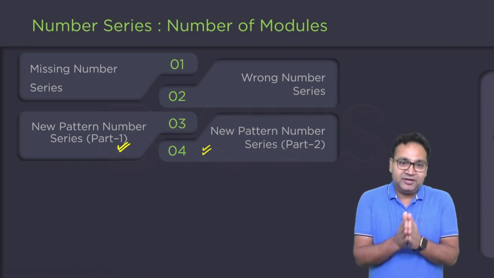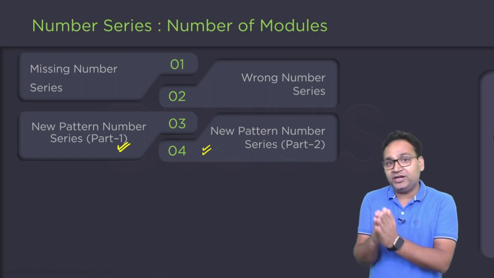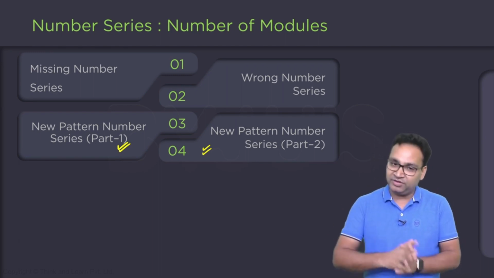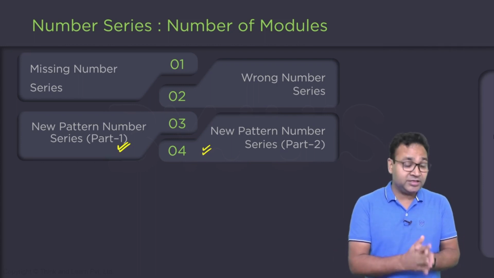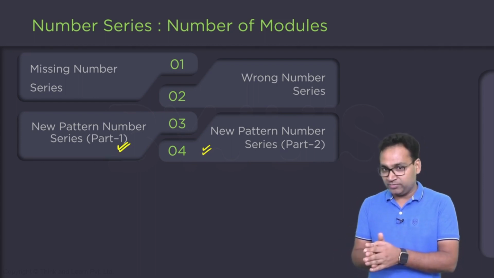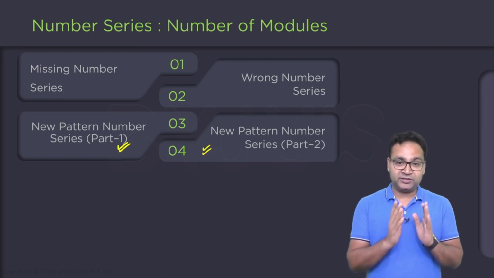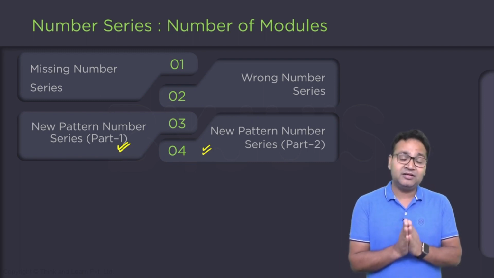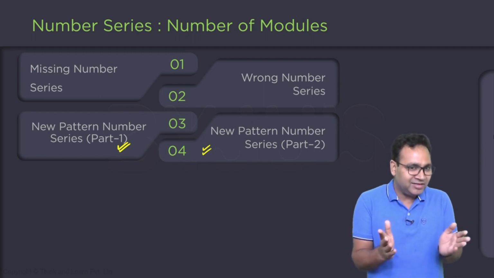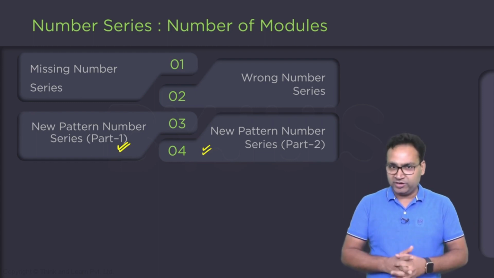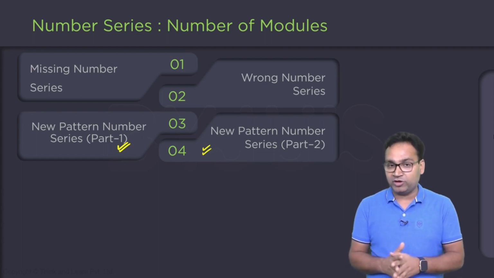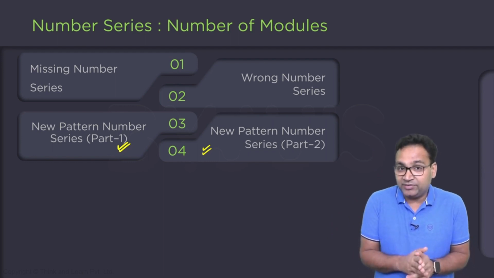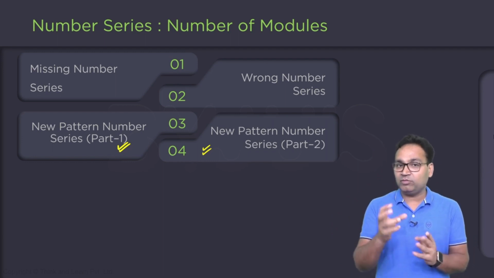Today we will cover the new pattern number series part 2. Obviously, it will be covering some different style of question being asked in the latest exam or in the previous exams, other than the missing number or the wrong number. No need to say that the new pattern or the new style of number series being asked in the exam are a little more time consuming than dealing with a straightforward missing number or wrong number. But we also need to see this because sometimes they ask these questions in a form of caselet.